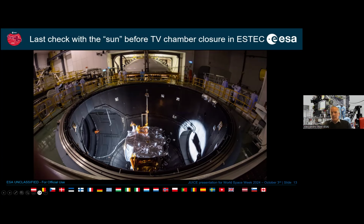Then you can make it vacuum, and you can start simulating space also by simulating the sun. As you can see here, there is light coming from this side, this opening, and it's basically enormously strong xenon lights that really can mimic the sun. So by switching on more and more lights, you can have an equivalent lighting of the sun, in this case for the conditions at Venus. So on this side, you get extreme high temperatures, and on the other side, in the shadow, it will be extremely cold. This can be a difference of almost 500 degrees.